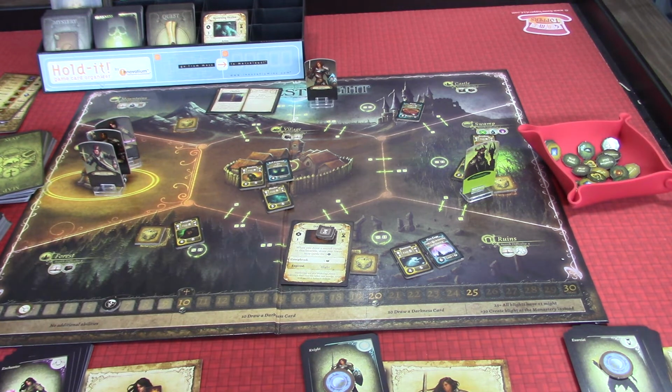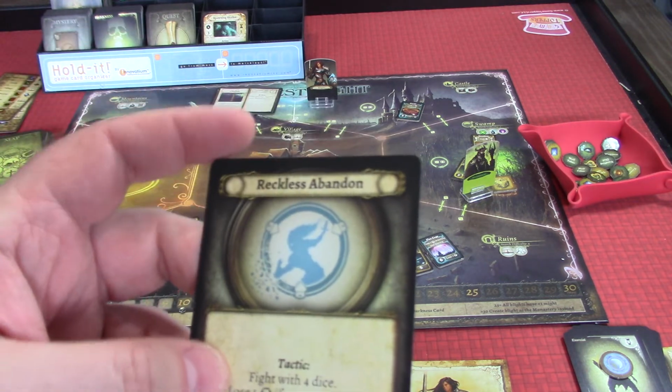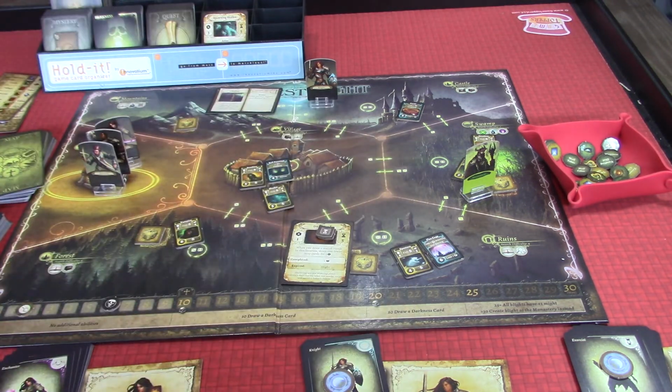I thought I'd take a chance. It's only, I mean, a 5, it's a decent chance, but not the way we're rolling. I could have used the tactic of Reckless Abandon, but I didn't want to lose a grace with this particular thing. Next turn, I think we're going to try and head to the village. I want to see where the Necromancer goes. We'll find out right now.